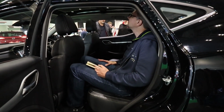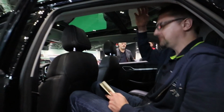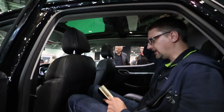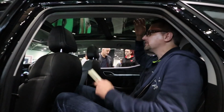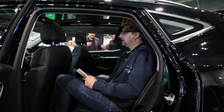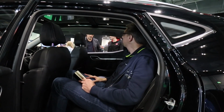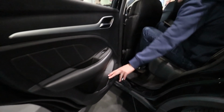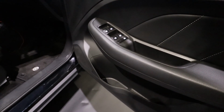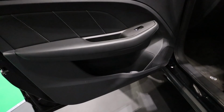so nowhere to put your arm if you're an adult in the middle. The panoramic roof is actually fantastic. It does encroach a little bit on the headroom just here. If you look at my headroom, there's about an inch gap between the top of my head and the trim here, but if I just move slightly over, then I've got the full height, probably maybe 3-4 inches between as well. So yeah, lots of room in the back. There's storage cupboards on the side, a front and a back as well. In the front you can get what looks like a drinks bottle in there, no problem. And the back's quite large as well.